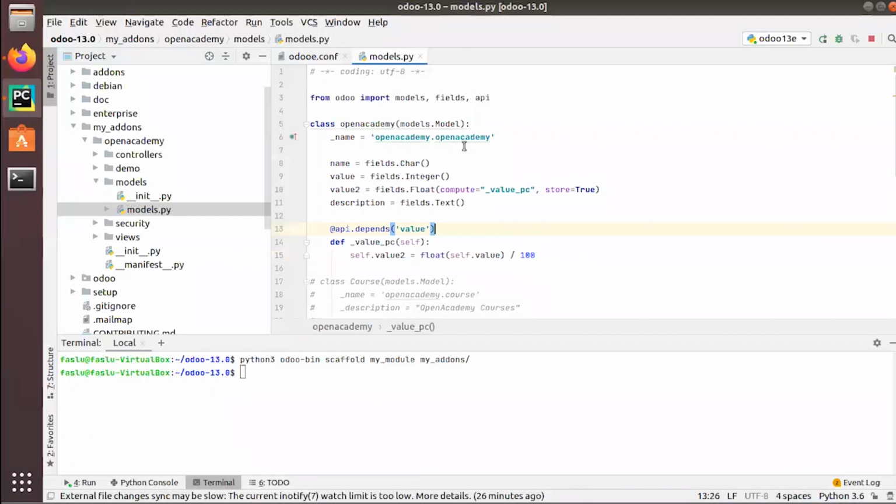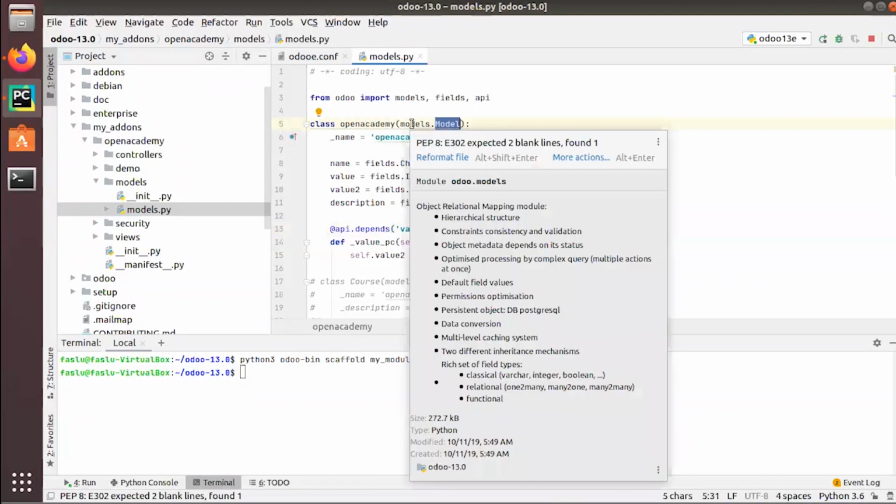Here, this model is what Odoo automatically created when I created my Open Academy module by using the scaffold method. So it put the name Open Academy. It's a very important attribute, and this Open Academy object is extending this model object that Odoo already defined in its ORM layer.